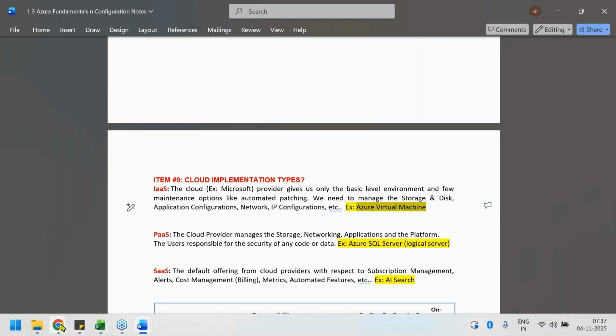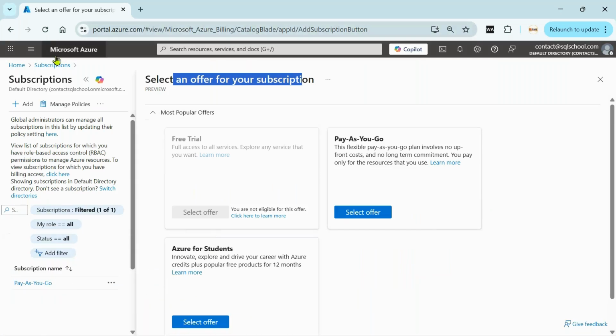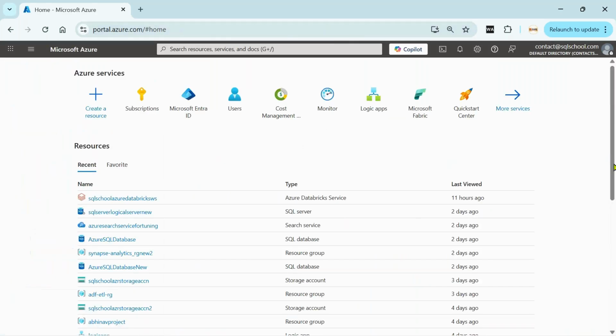Let me show you how the user interface looks from tomorrow. Just wait for a few moments. Let me open one of the sample user interfaces to get into this concept called cloud computing.